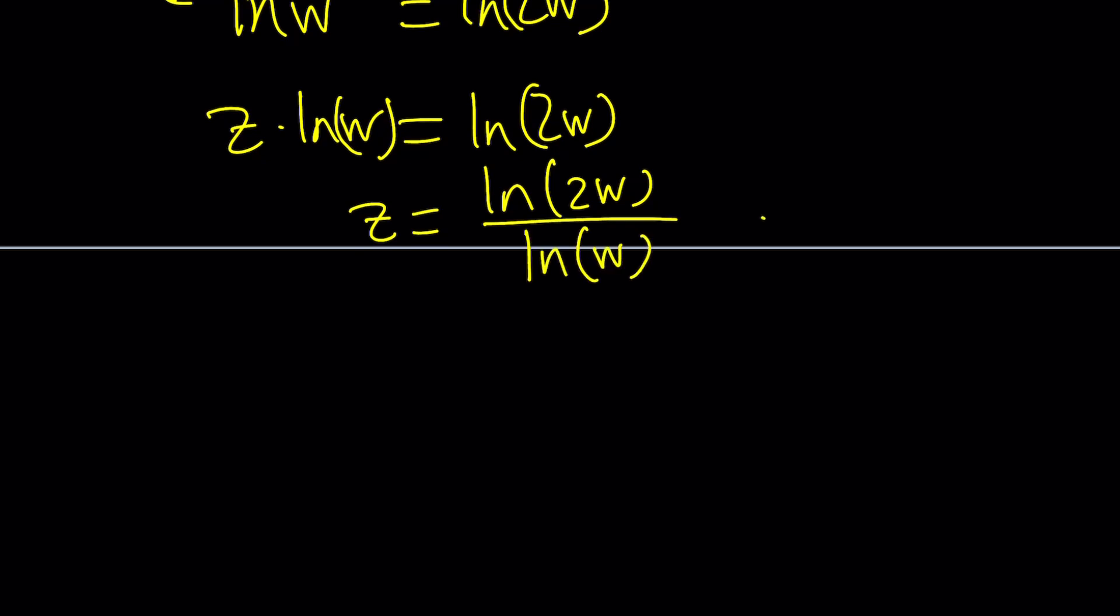And then from here just divide both sides by ln w and you should get the answer right. It's that simple really? Are you serious? Okay so the million dollar question is this might be the answer but do we want to express it this way right. And in the case of i for example you get ln of 2i over ln of i and you can kind of break it down.